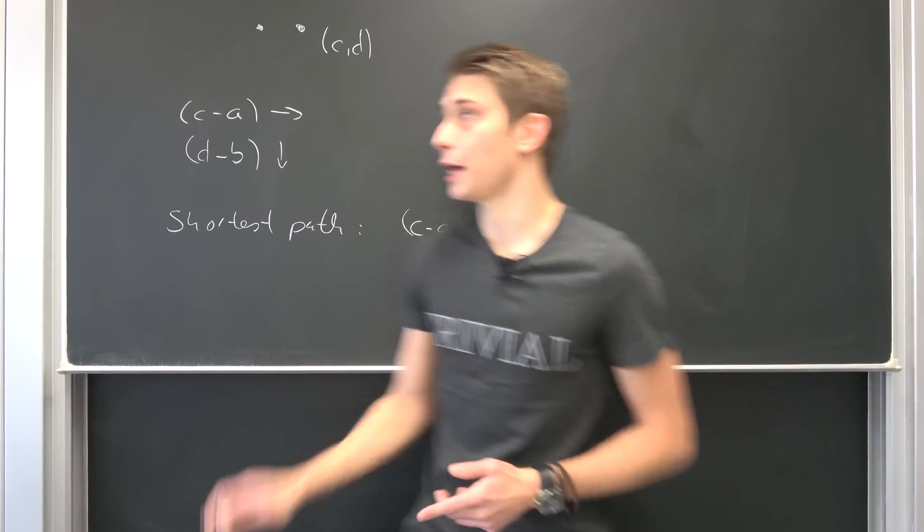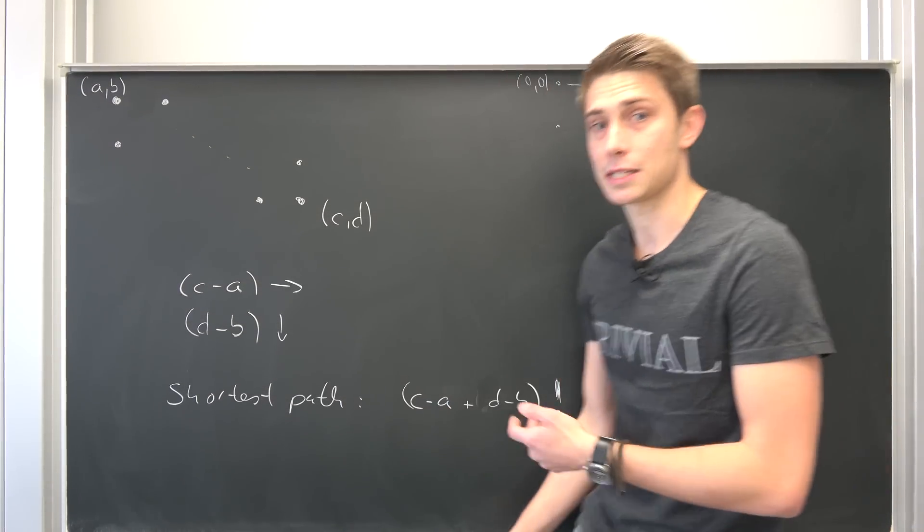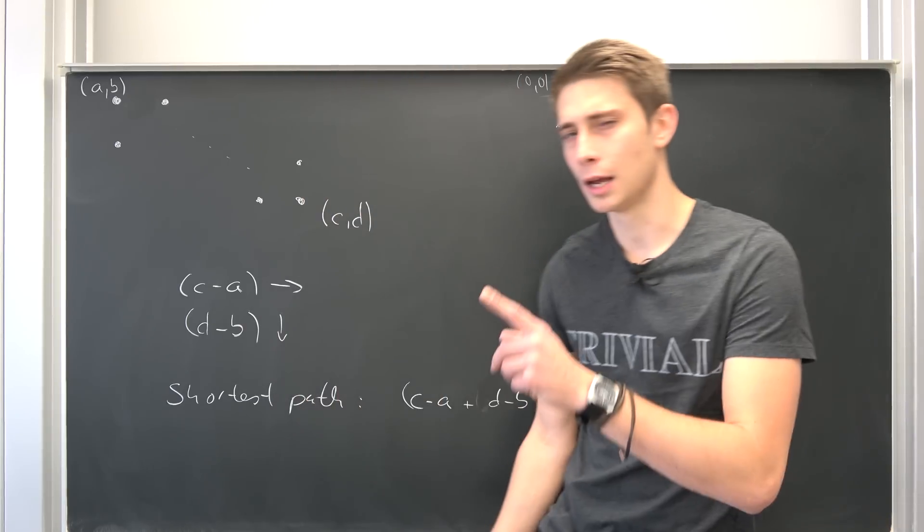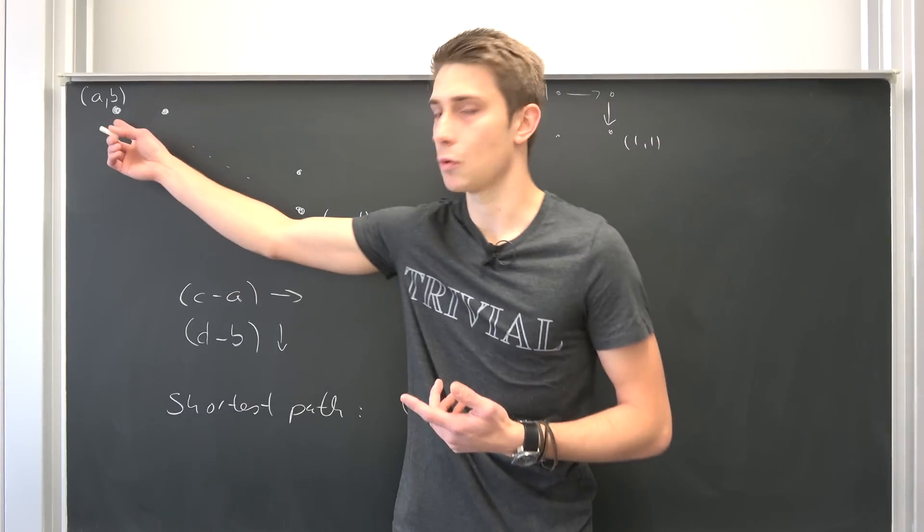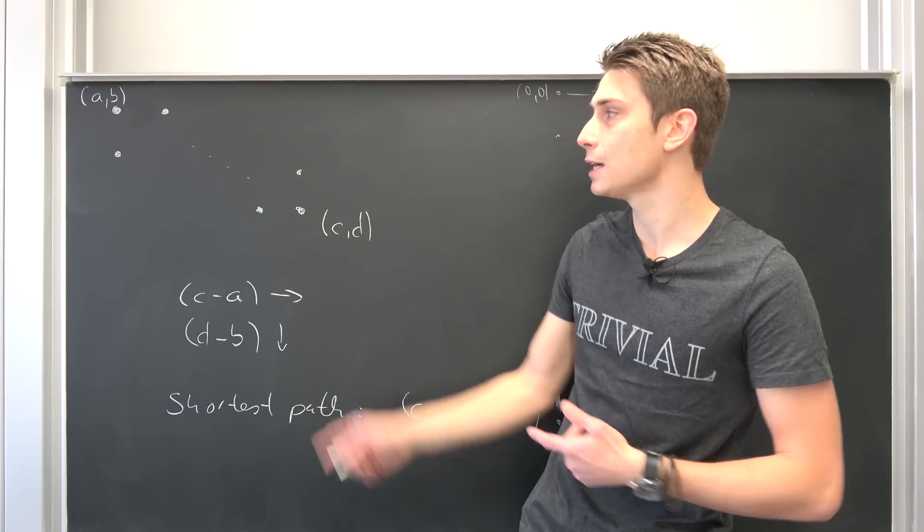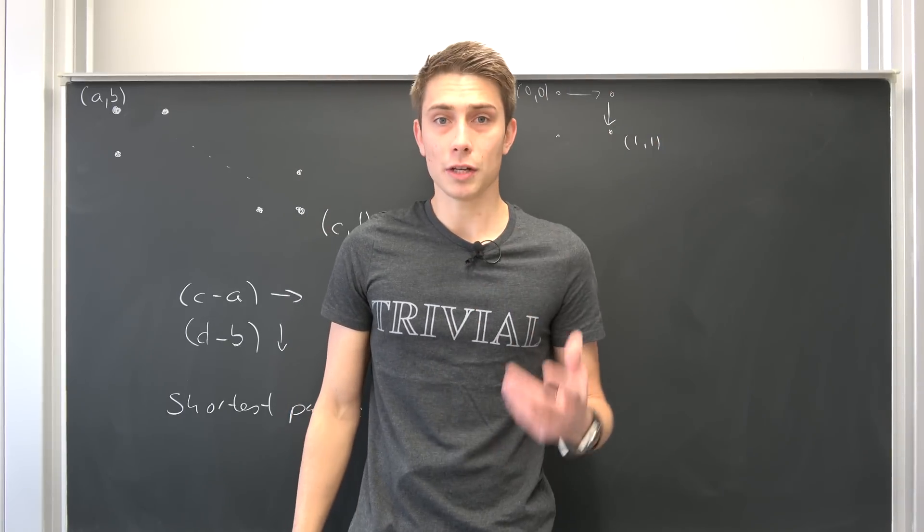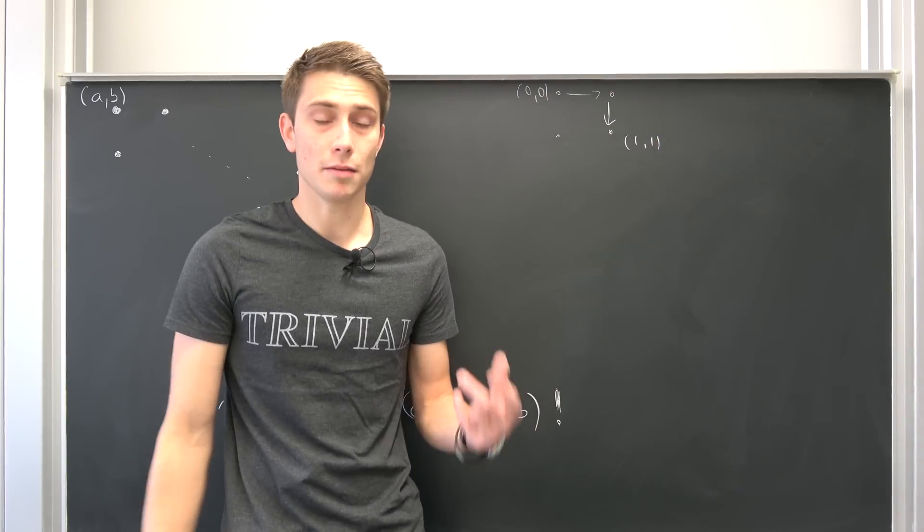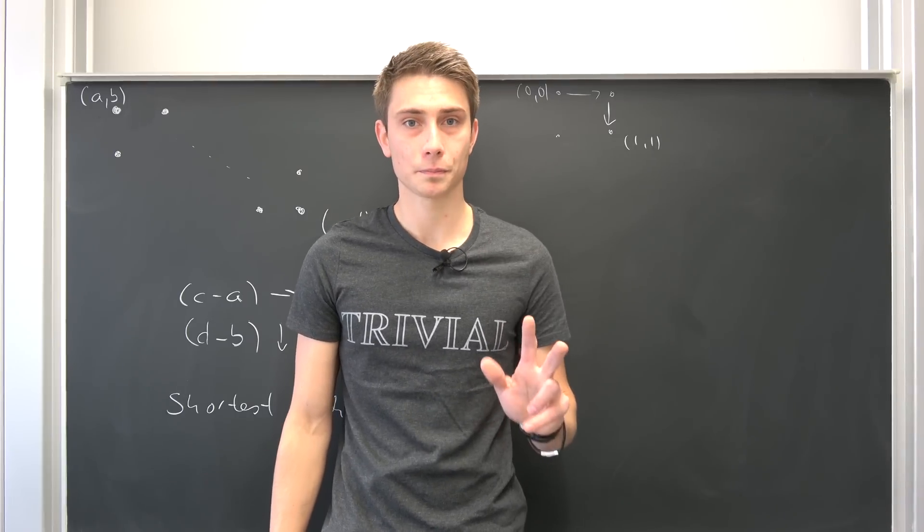Just imagine we have differently colored arrows in between those points at the moment. Meaning the total amount of different paths is going to correspond to (c minus a plus d minus b) factorial. But here comes the thing, our arrows aren't really different or you can say you are always taking steps which are one meter apart.